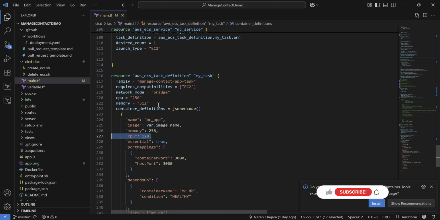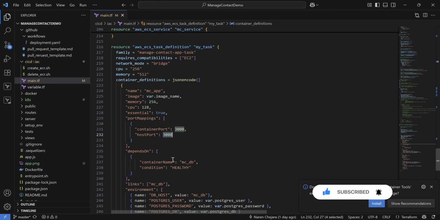Since I have two containers, I divide CPU and memory equally between both. For port mapping, container port 3000 and host port 3000, because my application runs on port 3000. But if you want to run it on port 8080, you can change the host port to 80 and keep the container port as is. And of course my application container depends on the database. Once the database container becomes healthy, I want to start deploying my application container.